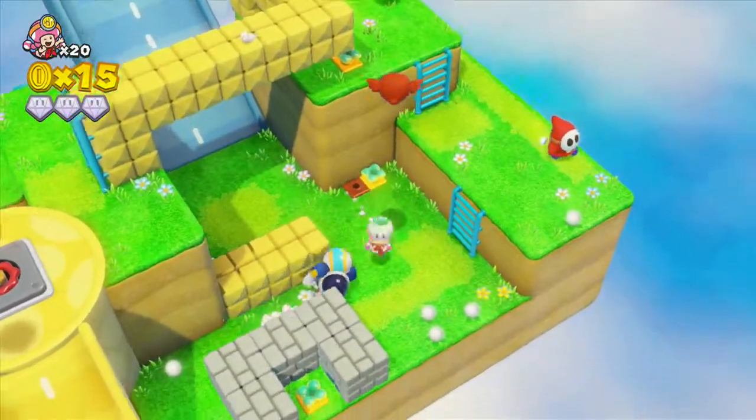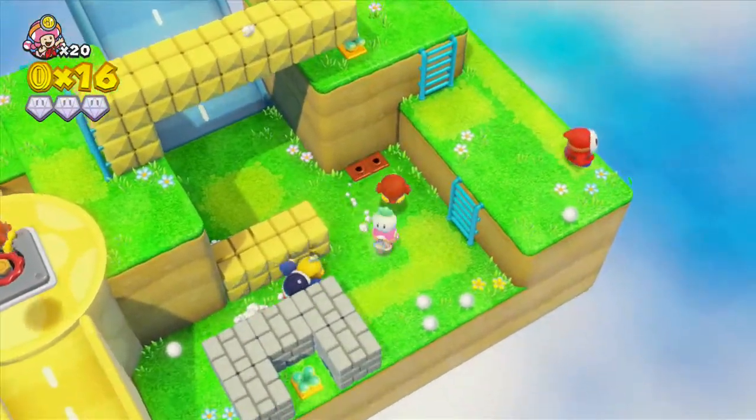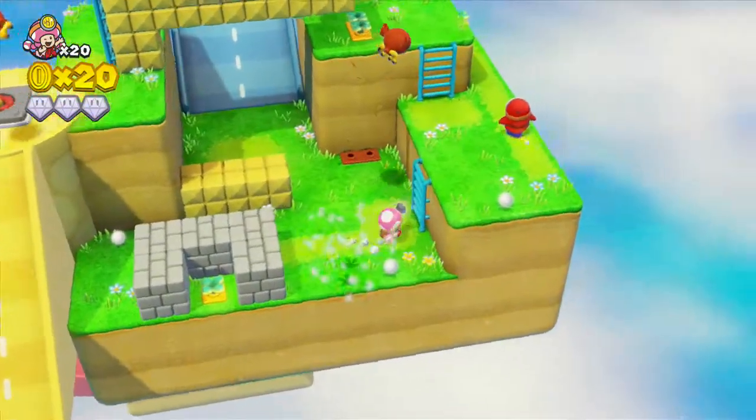Look at these charging chucks being cuties. We can kill them with things. We can also run off the edge.